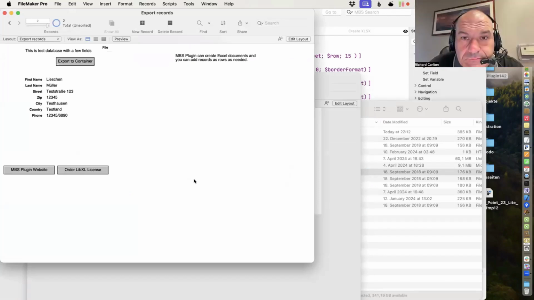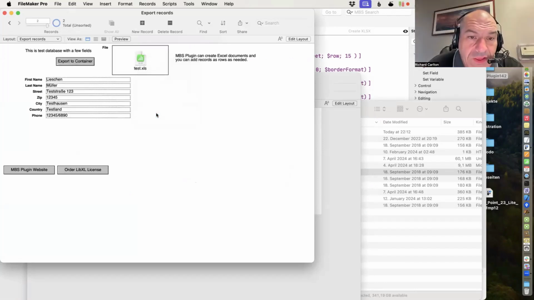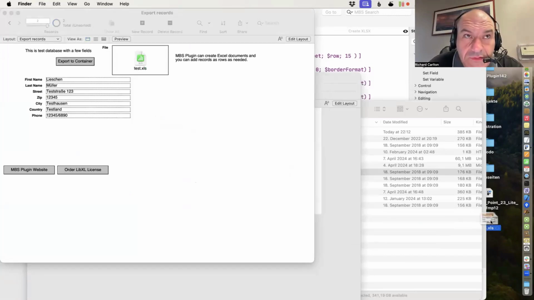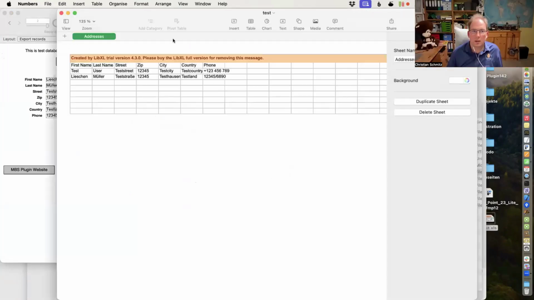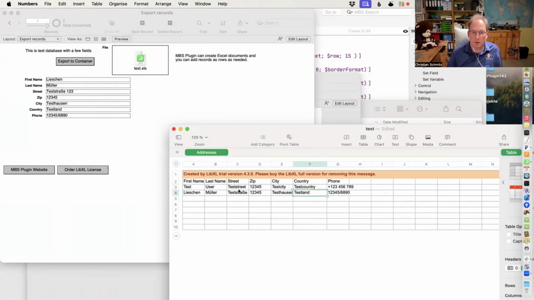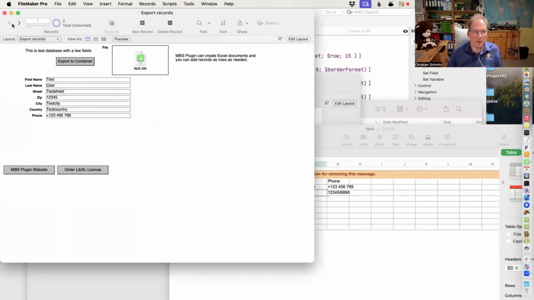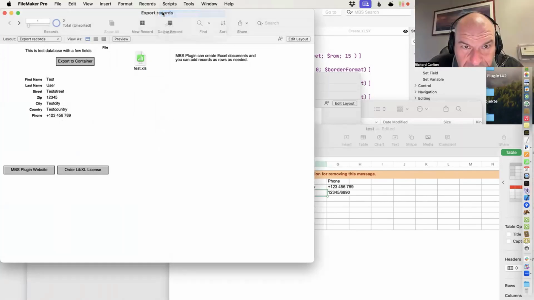So okay, here we have an old example to export to a container. That's valuable. People ask for this all the time, at least in terms of exporting. So let me just open this in Numbers. This will write, well, I didn't put in a license key, so this will just write a document and put the records here into this file. Let me show how we did that.